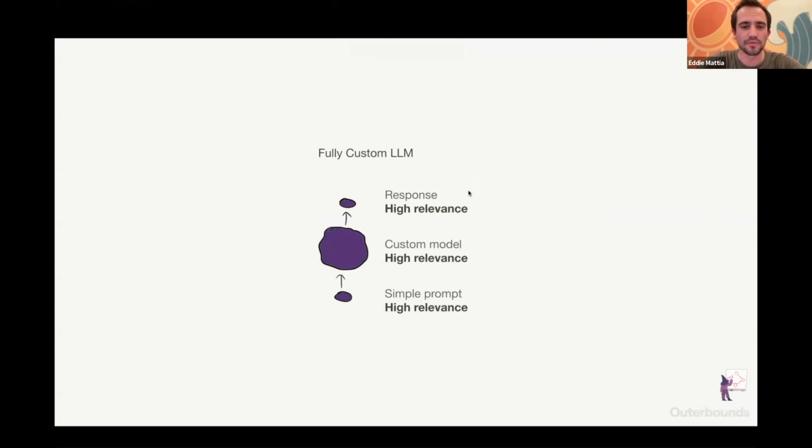Cool. So fully custom LLM now. We're changing the dynamic of this picture by making everything dark purple. What we mean is basically, if you have enough relevant data and you have enough compute capacity, you can make your own model. Just do the pre-training part yourself. And the idea is that hopefully if you had enough relevant data that's within the distribution you care about when your users are going to be interacting with the model and your product, that would produce the highest quality of relevance responses.